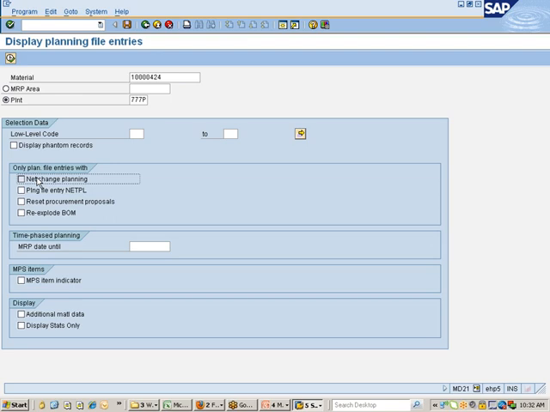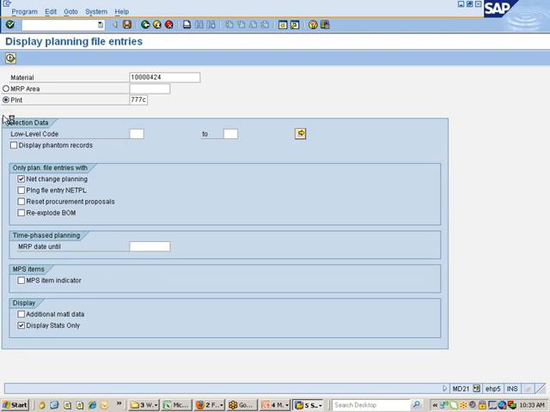I'll just go and see if there is anything available for this. Right now you see no planning file entry exists for this selection, 1000. Okay, I think this is your plant, 77C is your plant. Let's now have a look at your material 1000424.